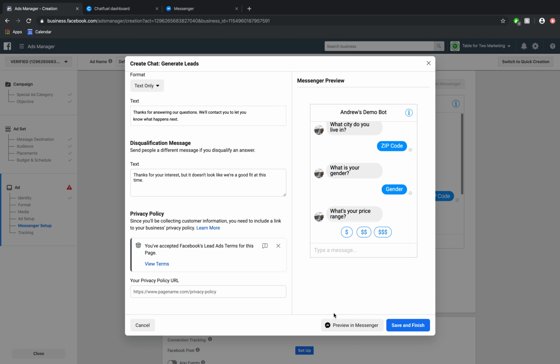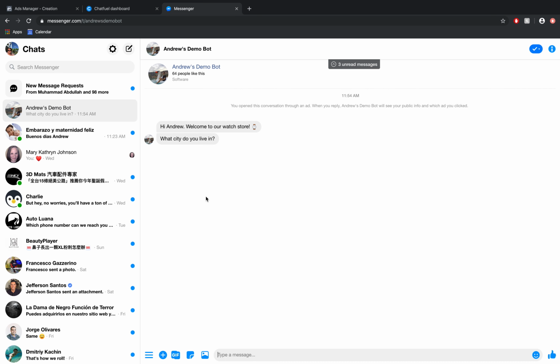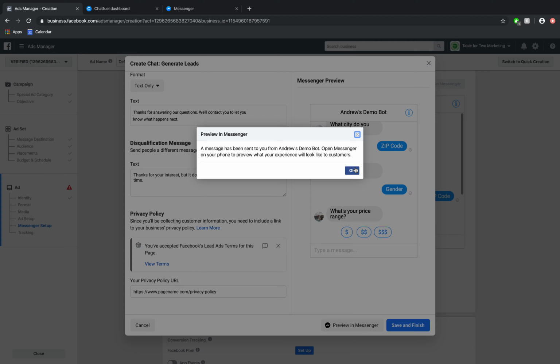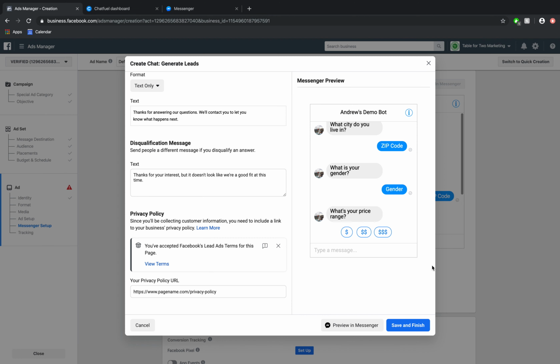And then if I wanted to, I could click here to preview what this would look like in Messenger. Obviously, you can see in this case, my city is not publicly available information, so that quick reply does not automatically populate, but something like gender would, or a number of those other fields. So this essentially is how these Messenger lead gen ads work. I highly encourage that you experiment with them, if nothing else.